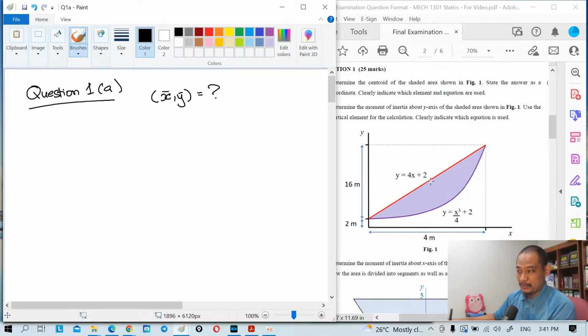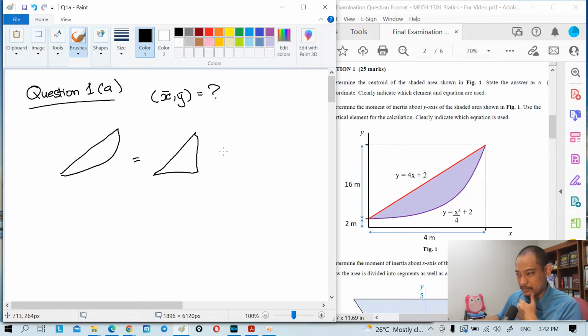So basically, when you have something like this, I noticed in the actual exam, when students submit the answer, some students actually use integration, and that's how we should solve this question. But some students use composite, right? So basically it is something like this. They consider this equal to a triangle minus this curve. Now the thing is, this can be used if you know this and you know this. For the triangle, no problem, but this one, right?